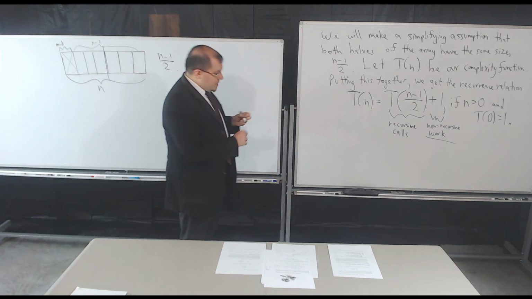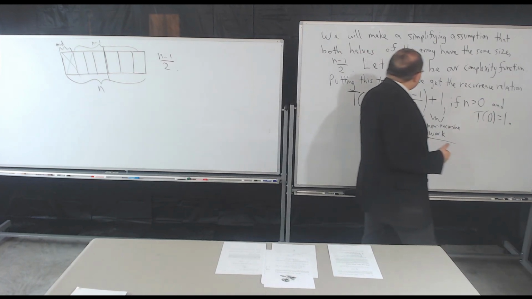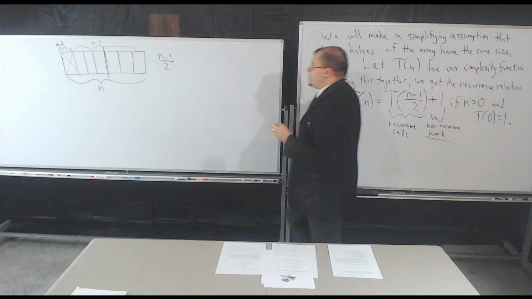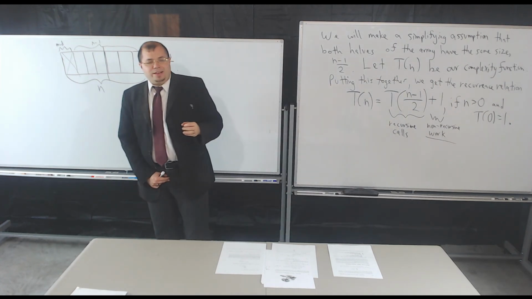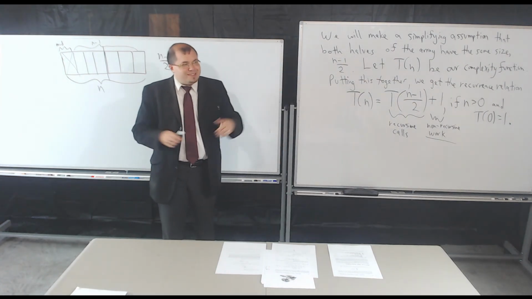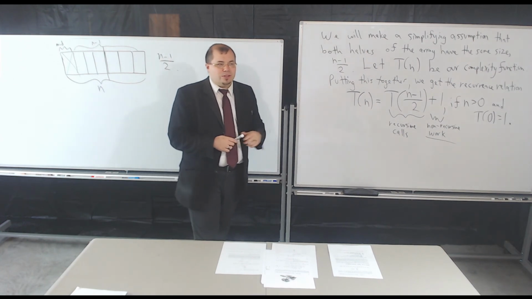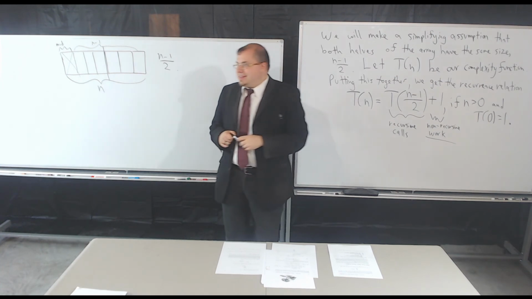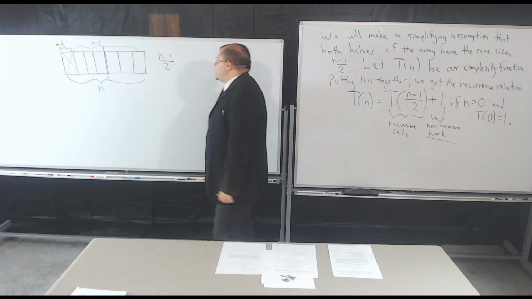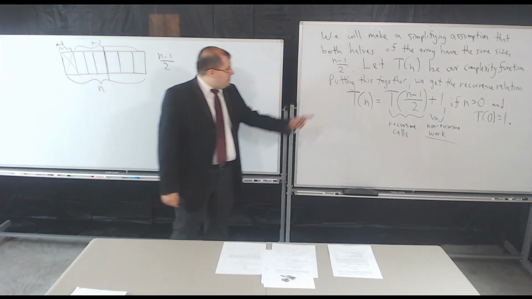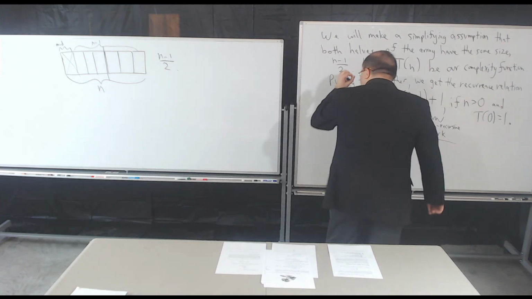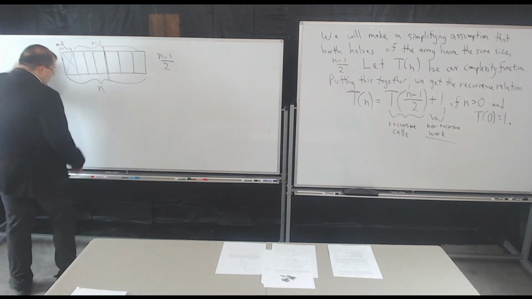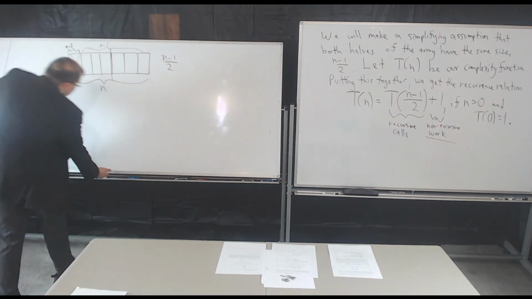All I'm assuming is that whenever I do this, it cleanly divides into (n-1)/2. This is just to prevent me from having to deal with the cases where I round down. It makes it a little easier to play around with when I assume it's at least this, because this is the nice case. Hopefully that clarifies where this comes from. I want you to imagine when I do my recursive call, I'm going back to binary search here, because I just want to explain this carefully.